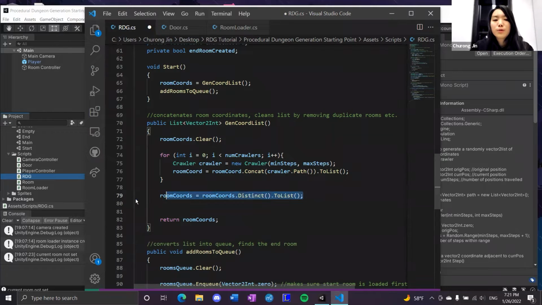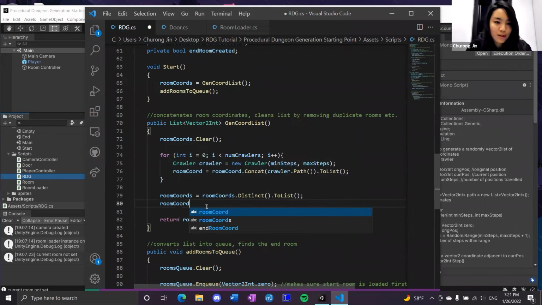This basically removes all of the duplicate values that you find in the list of coordinates that we have. And then also we're gonna call this, let me just type, I can't talk while typing.